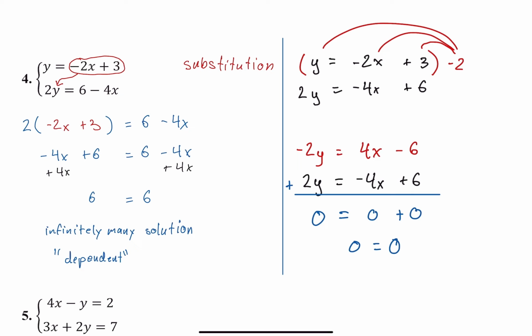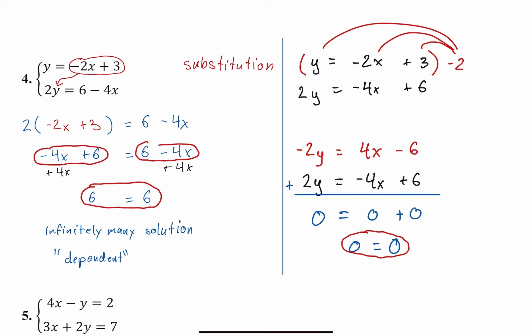Yes. The main thing to note, let me maybe just write this to make it clear. Whenever you have both sides of the equation equal to each other, that means they're dependent on each other. So any value of x you plug in would give you a true statement. So essentially, there's two scenarios. If you lose your variables, just don't lose your marbles. Lose your variables and a true statement, that is when we have infinitely many solutions.